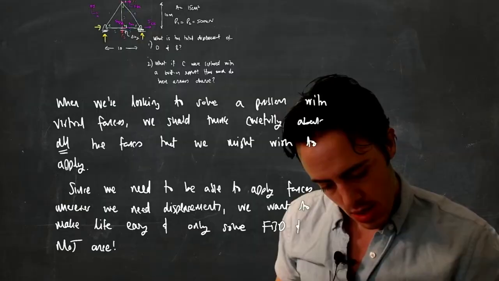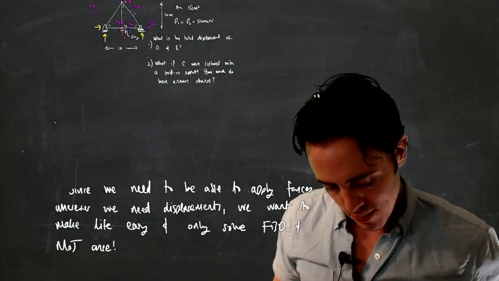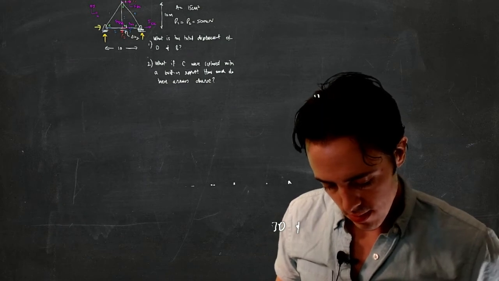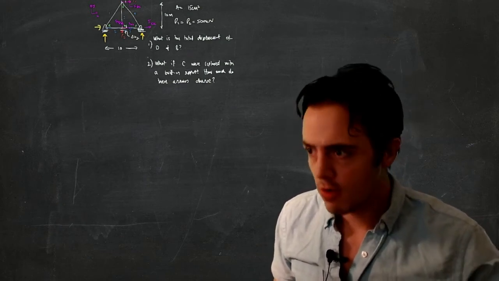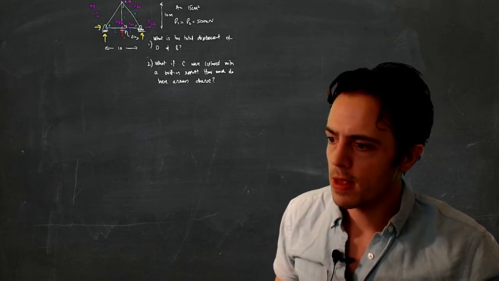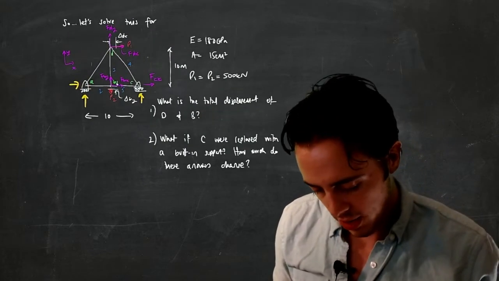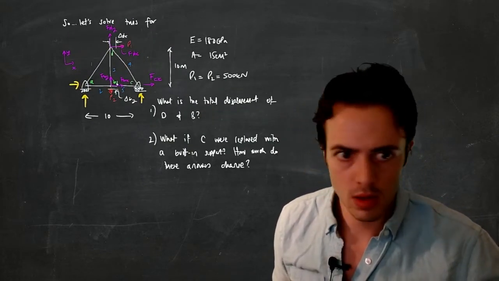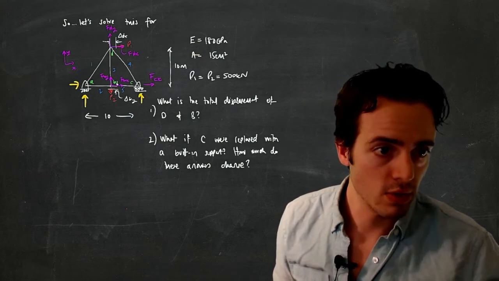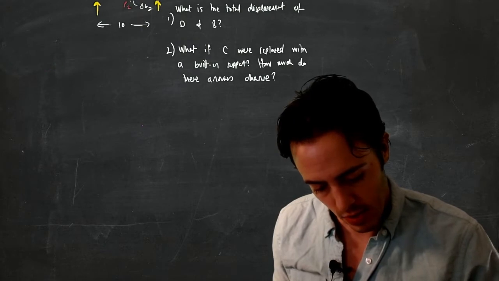Let me get rid of this bit. I don't need all that text anymore. We then want to solve the free body diagram and method of joints for this complete structure using the parts that we've got on here. Okay, so I am going to rattle through this fairly quickly because you guys should be quite comfortable with free body diagrams and method of joints.